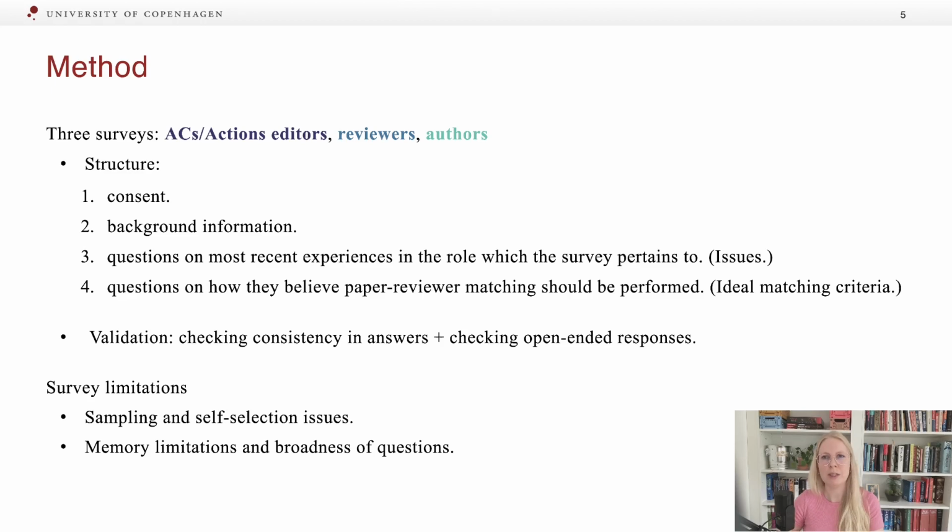For our current study, this is not a big problem because we are interested in getting perspectives from those who have had issues and do wish for better peer review. And we recognize that we cannot make any conclusions about the extent to which the issues occur in NLP peer review in general. Other problems can occur from having too broad questions and not considering the limitations of memory. We therefore formulated most questions to be about the respondents' most recent experience with peer review rather than about their overall experience, but we let them reflect on overall experiences in some cases and mostly in open-ended responses.